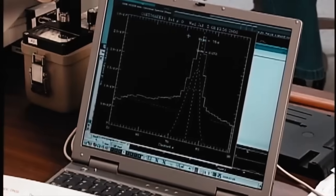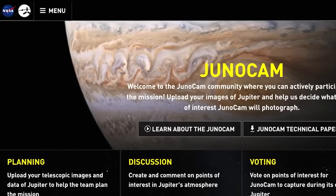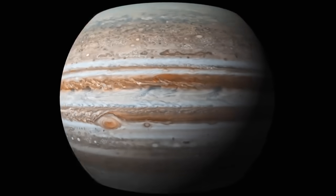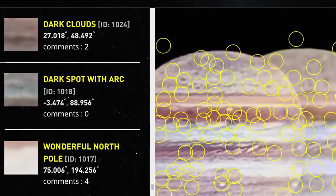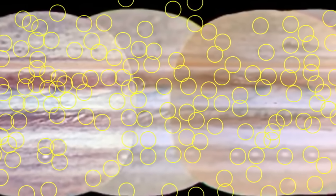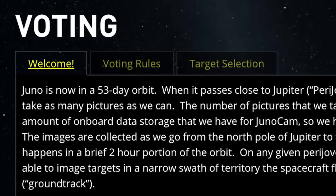One of the best ways of getting continuous observations of Jupiter is to employ citizen scientists and their own small telescopes all around the world. The amateur astronomers provide us with their pictures that we use for planning. They upload their pictures onto our website, and one of our team puts together a cylindrical map so we can see all their pictures stitched together. We have the public actually identify points of interest — people say this feature is interesting and here's why — and from hundreds of points of interest, we select the 25 we'll be passing over as candidates for Juno cam images.